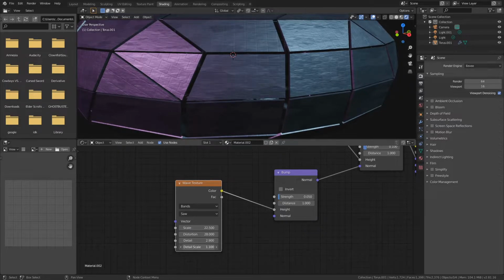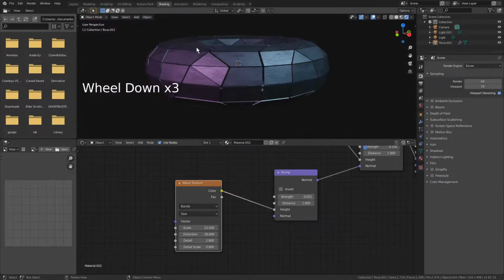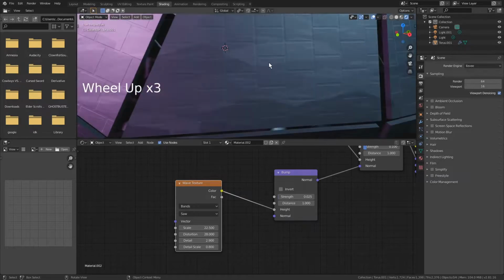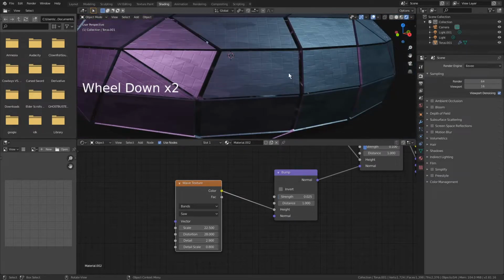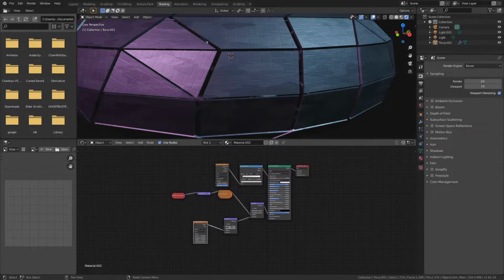The detail scale tends to mess with it. I don't like to turn that up too much. But the strength, if you do the modifier that I just used, you really want it quite low. So there's just a subtle effect that adds more detail when your eye gets drawn to this. And you can see it only when you look real close and when the light catches it. So I think that's all we're going to do for effects. This is our node map. It's not too bad, hopefully, for you. I walked through it a little bit. Just ask me if you have any questions, and we're going to go ahead and move on to animating.